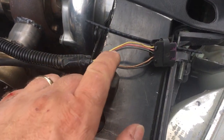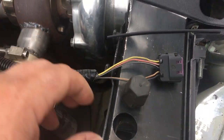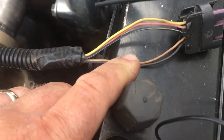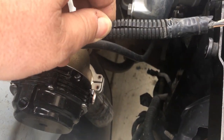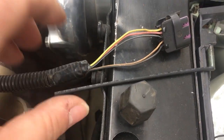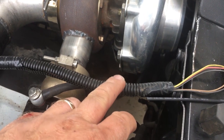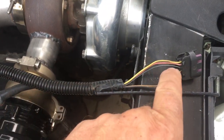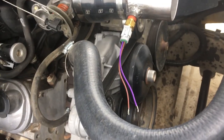Okay, I'm going to do some modifications to the wiring on this plug-in for the factory mass airflow / IAT sensor. So the two wires that I'm going to use for that new IAT sensor are, like I said earlier in the video, a black and a tan or something. The other three, I'm going to cut back in this black wire loom here, and then put a little piece of heat shrink tubing over each one and shrink the end to keep them from shorting out against anything. So basically they'll be cut off back inside this black loom where you can't see them. The only two wires we'll see sticking out are the black and the tan one that we're going to be using for this IAT sensor.